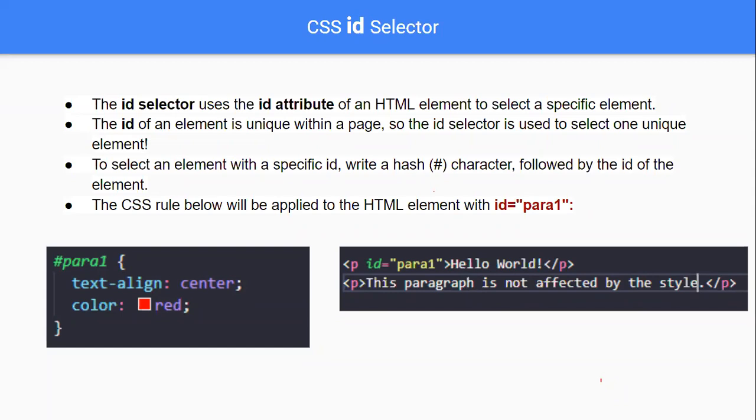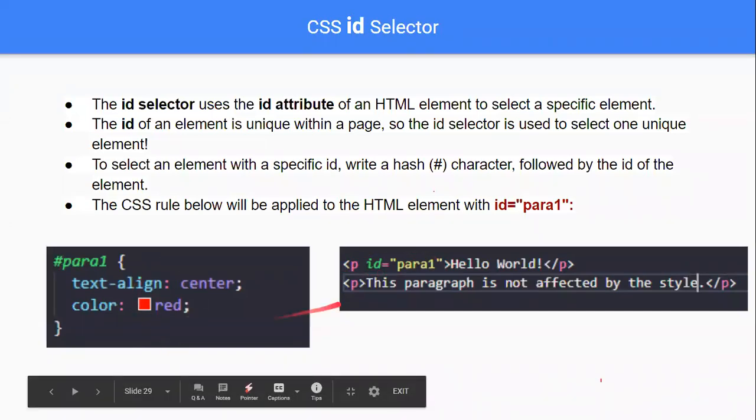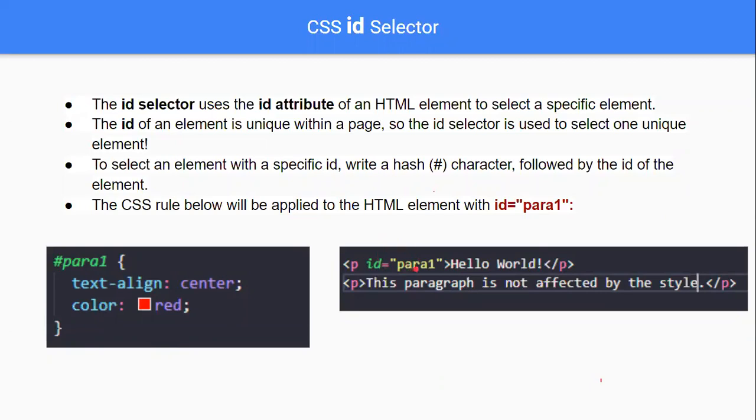So the hash character tags it so that the browser knows it's looking for an element with the ID of para1. Then it will search the tree, find this element, and only apply this style to that specific element. So it's very, very exact, and the CSS rule will be applied to this.